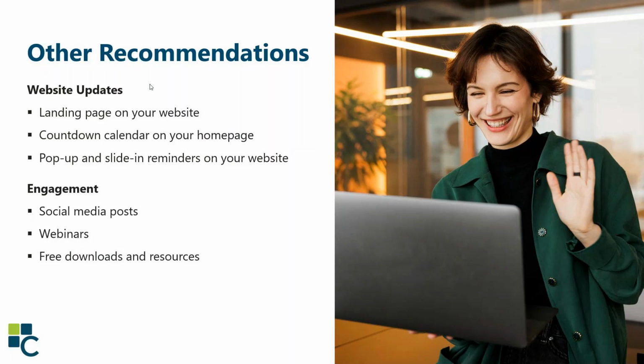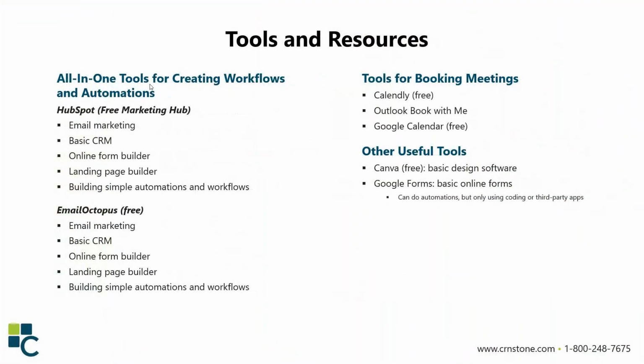Here are the tools and resources that I was talking about. So all of that workflow can be made in something like HubSpot or Email Octopus. There's also a system called iContact that I've used in the past. Free systems depending on the size of your email list, but a lot of these email lists are quite large for the free versions. HubSpot is one that we use.